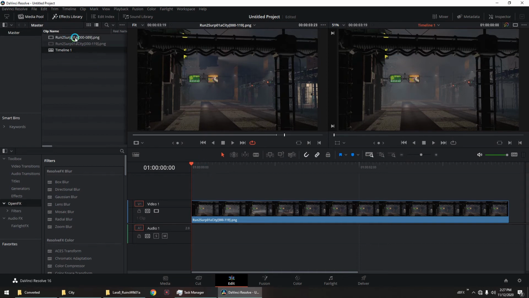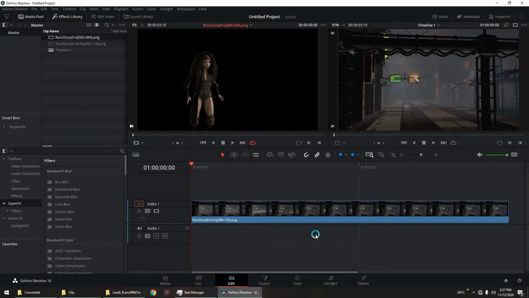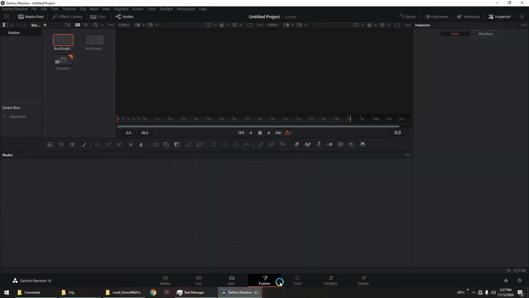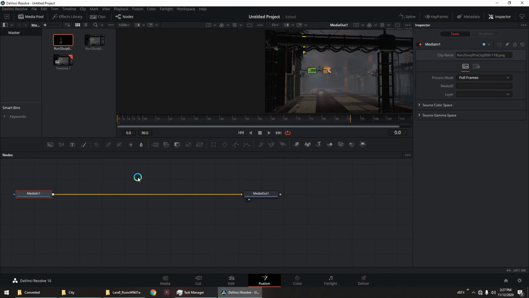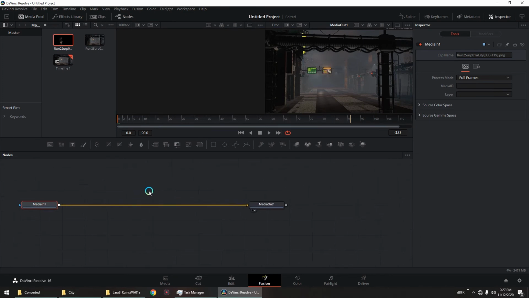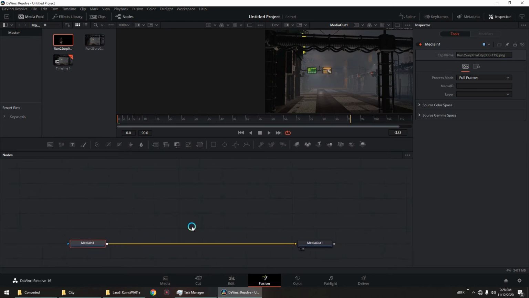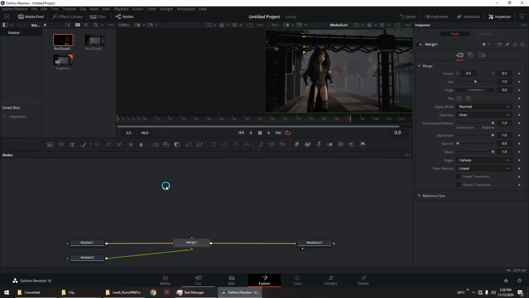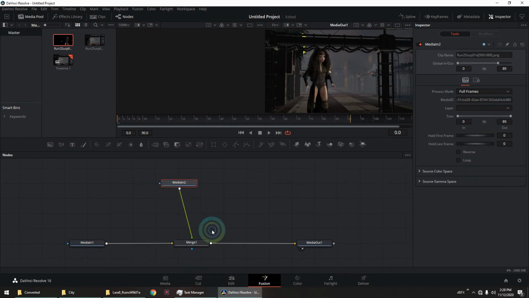Okay, now to bring Rosie in, we don't just put her on the timeline like we do with the city scene. For her, we have to composite her over it by entering Fusion. What a magical room. So I'm going to push down on my mouse wheel, and that's how I drag that down. And now I've just dragged this down and see how it turns blue on the left. That's when I know that I have it in the flow. There's not in the flow, there's in the flow. Let go of it and it automatically puts what's called a merge node in there. And so that's a quick composite.